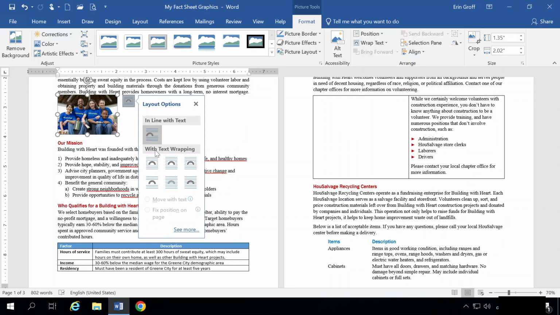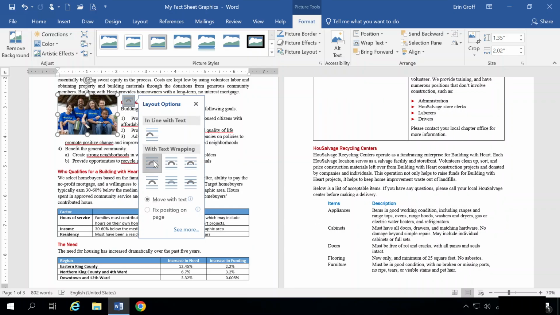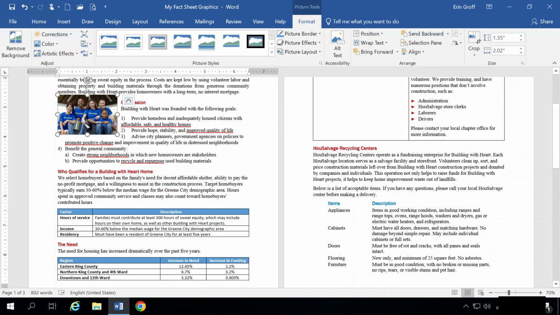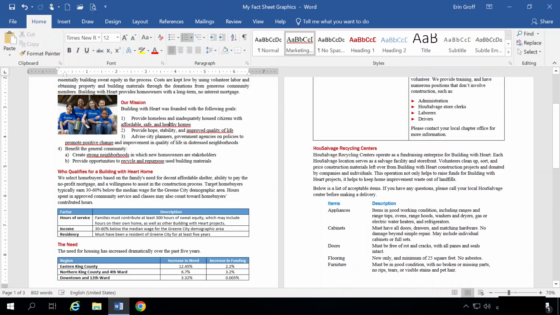From here, in the With Text Wrapping section, we're going to choose the Square option. After you select that, you can close out of your Layout Options box. And you can see how the text now wraps around your image. With square text wrapping applied, the text wraps around the image as expected.